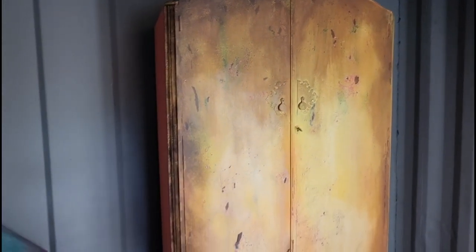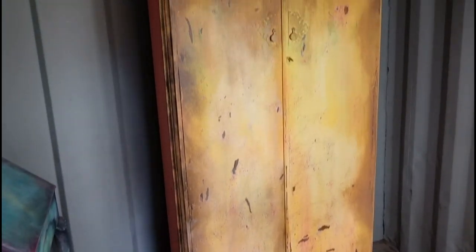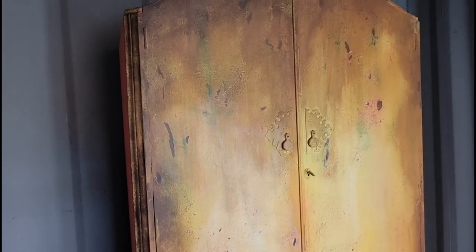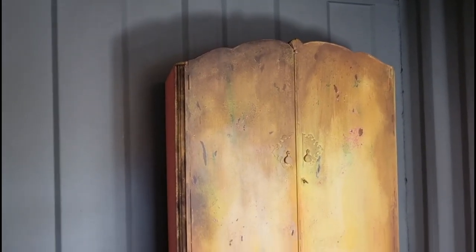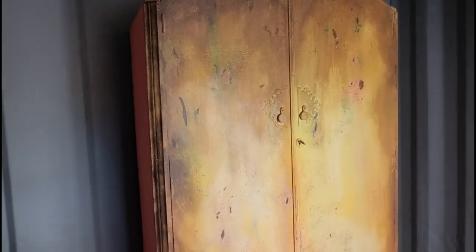I'm going to show you where I'm at — the left door I have just waxed, the right door I stopped at the pinecone. I'm feeling a little off my game right now, having one of those phases. I keep adding to it and I just don't really know what I'm doing. That's the door with the wax and that's the door without — it's just not quite coming together the way I hoped. So I'm going to walk away for the day, sleep on it, and come back with fresh eyes.